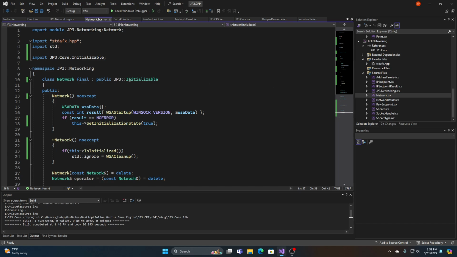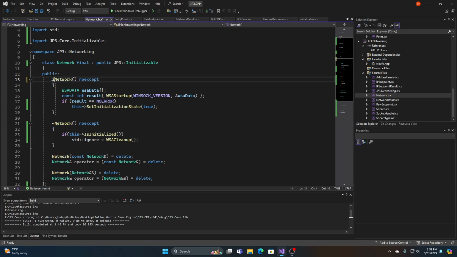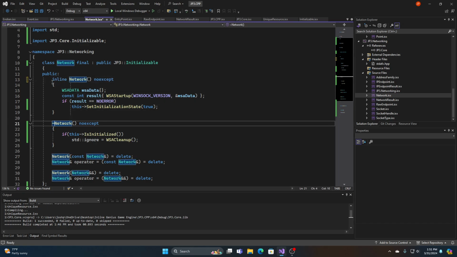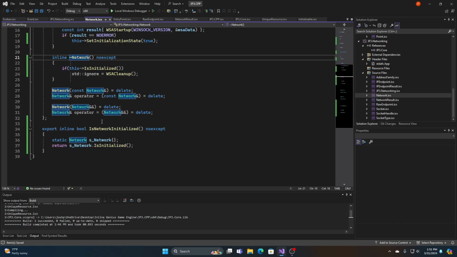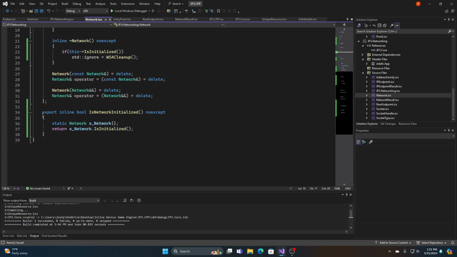If you come over here to network, you'll notice that the network is an initializable object. So instead of throwing exceptions, I'm going to let the exception handling be passed off to the user, because this may not need to throw an exception. So I just decided, hey, well, no, accept everything. I'll go ahead and inline these since I'm here. And then I just have this as the network initialize function. Notice the network here is not exported, but this function is.